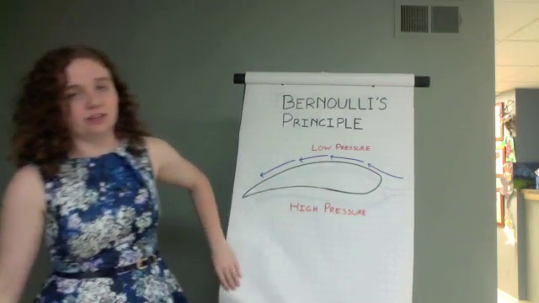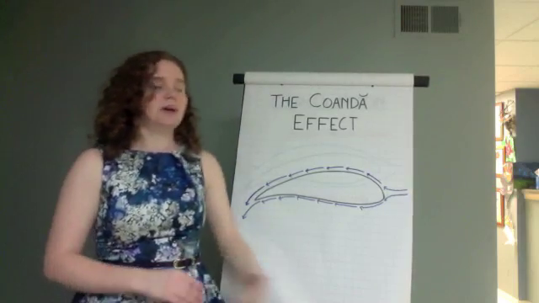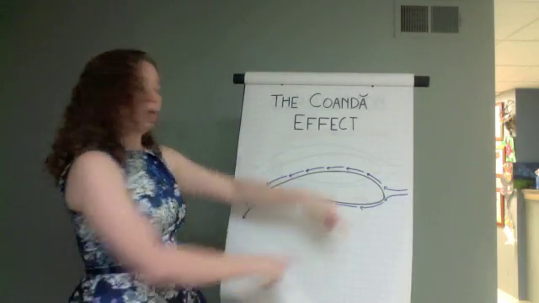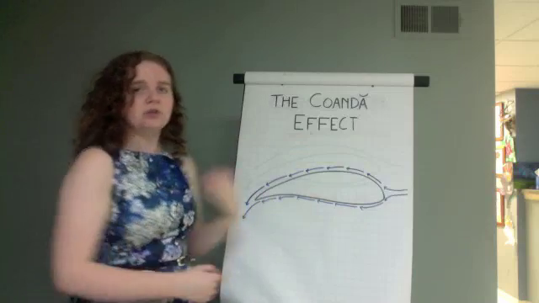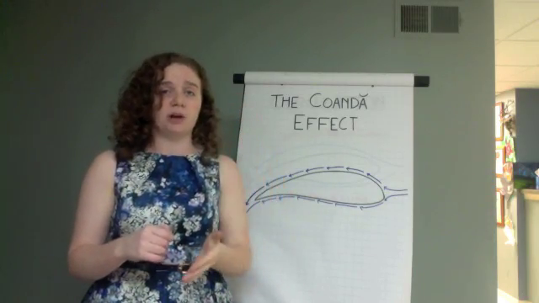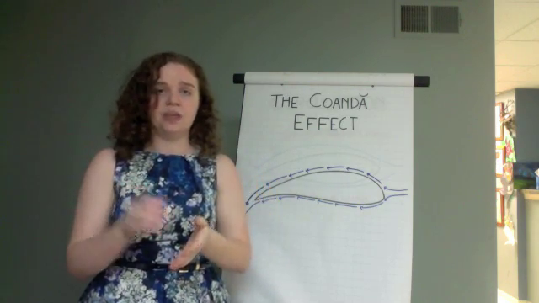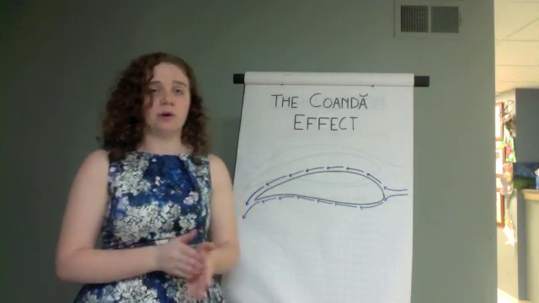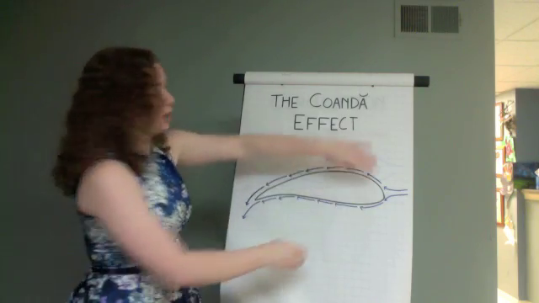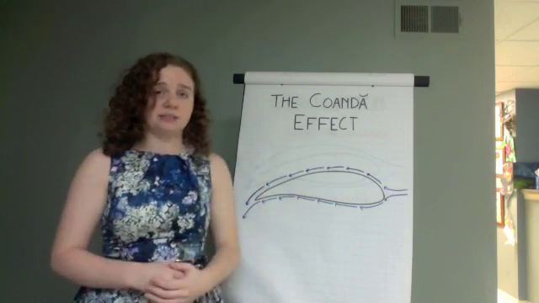A third factor of lift is the Coanda effect. The Coanda effect is a principle explaining the tendency of fluids to go around the surface of an object. You can see this effect firsthand by putting a spoon in a stream of running water. You'll notice that the water redirects itself around the edge of the spoon. The same idea applies for airfoils in a stream of air. The airflow redirects itself around the edge of the airfoil, causing the airfoil to rise.